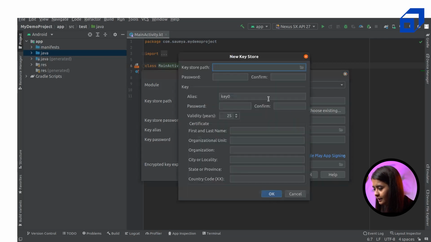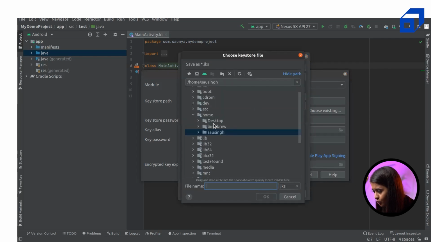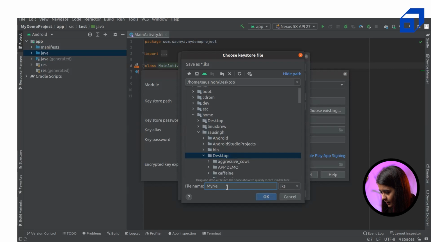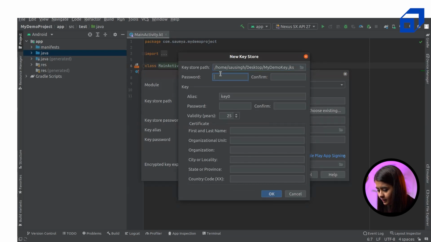So I'll click on create new, and for the path I will choose, let's say, desktop itself, and I will write my demo key. Okay, and click OK. Then password, I'm just writing 1 2 3 4 5 6 because it's just a demo, right? And then alias as well, I'll use the same password.